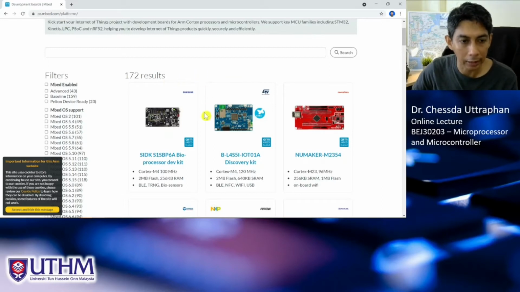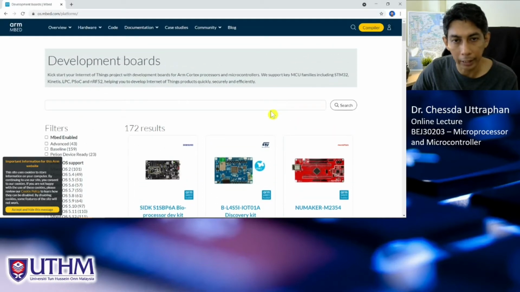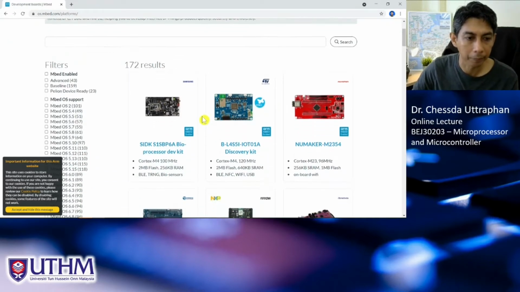It is a lot easier using this. It is like what you use in Arduino. That is also another microcontroller type that uses a pre-defined library in order to program the microcontroller.